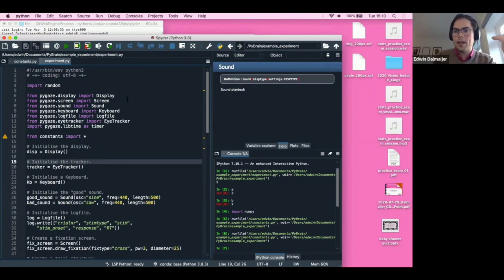If you do imaging, I won't go over it now, but we have a library specifically for the CBU as well, where you can send triggers to the MEG data file, for example, or where you can wait for the MRI scanner for its sync signal to come in, or button presses that people do in the MEG or the MRI scanners. We also have a thing that helps with that. It's the scan sync library, and we have that on the GitHub page for the CBU. And both Johan and myself would be very welcome to help you with that if you have an interest in creating experiments in Python and want to integrate that.